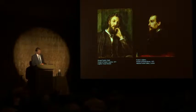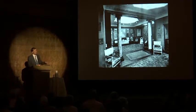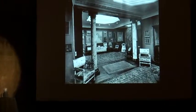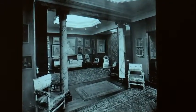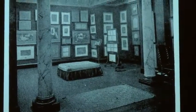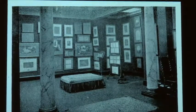A little further on is Leighton's fantastic portrait of Richard Burton, the explorer and diplomat, who we know helped Leighton secure tiles during the period that Burton was the British Consul in Damascus. You then emerge into the Silk Room, where Leighton organized — and I use the word deliberately — his collection of pictures in a very deliberate way. This was added right at the end of Leighton's life as a picture gallery, and earlier in the history of the museum it had been here that, for years, collections of Leighton's drawings were displayed.